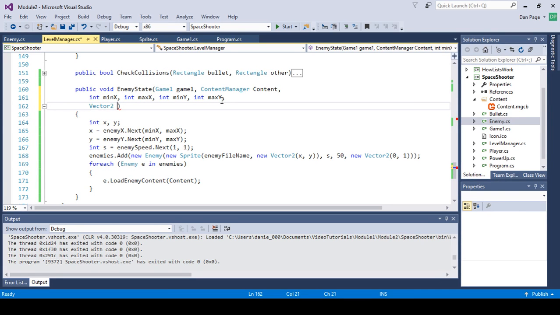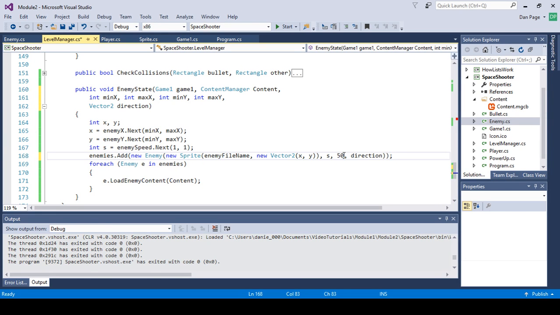I can't call it direction because I've already got one in here. Oh, I can. Okay then. Right, what's that 50 represent?